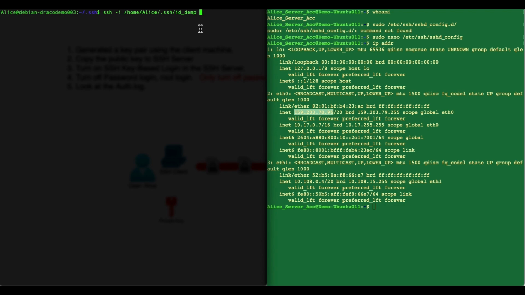Followed by alice server. Okay, this is the server account that we're going to connect to. Okay, we have entered a passphrase, so it'll prompt you for it.